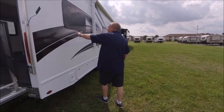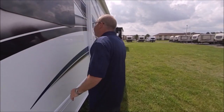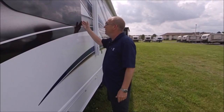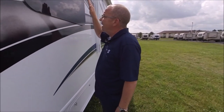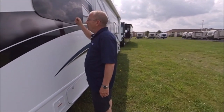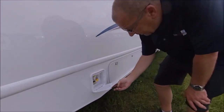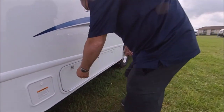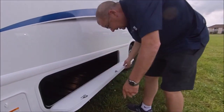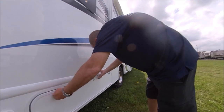You can also see what Thor does for you on the Outlaw is you've got your frameless windows. It's going to do two things for you. Number one, it's going to cover your seals here so it protects your seals so they don't discolor. You can also open up these windows out this way. So if it's raining or whatever it may be, you can still get an airflow in there. Okay. And right here, you have your LP quick connect. So you can cook on your grill right up to that from the LP on the other side. Here you have some more storage all lined in ABS, so it's going to be real easy for you to clean out.